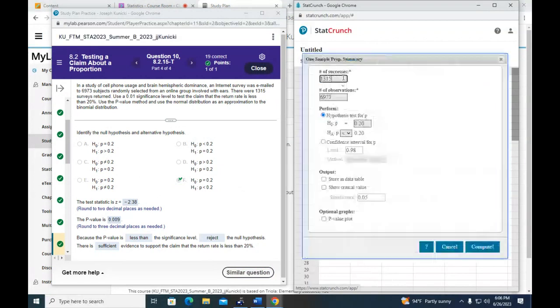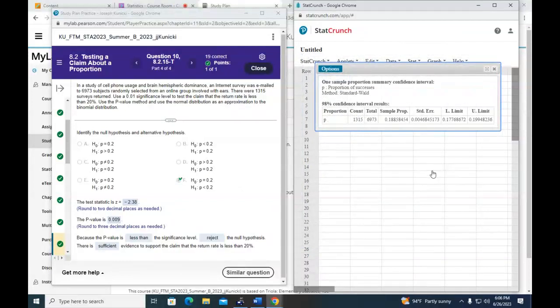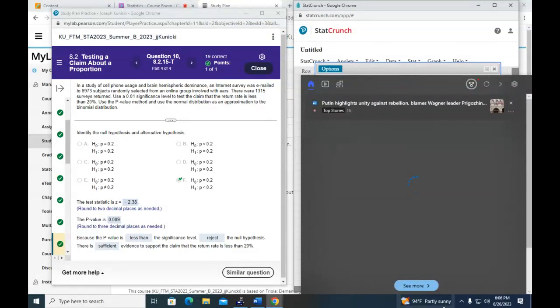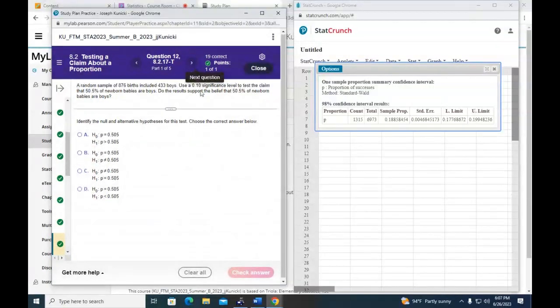Now, what I'm going to do is go back here and let's see what happens, just for the sake of curiosity. Since it's 1% and it's left tailed, we leave it at 98. It's still the same idea as before. And now it's 20% in the confidence interval? No, that's why we reject. See how it fits together? But look, it's pretty close, isn't it? Right on the top. Really close. But you still saw that that was true of the p-value too. But see, that's what they said, 1%, and we still ended up in the tail. That's why we're significant. And it's not a small sample. It's pretty big. So you can't fault them for trying to make use of bad data.